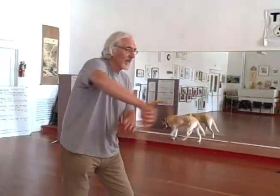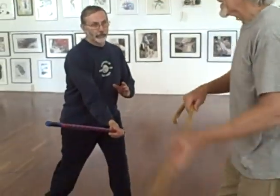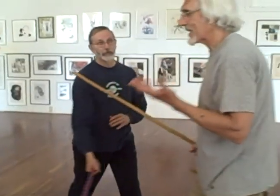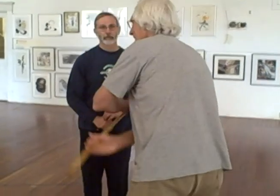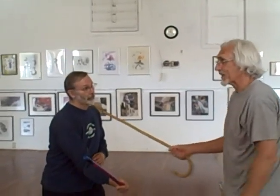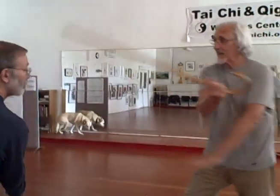Okay, so when you're here, this all makes sense. It's all the same. Where it can change, though, is he does the low attack. With the cane, you don't necessarily want to block and go back and hit, because any time that you have a cane, if you block, check, and hit, the cane has too much inertia. You want to flow it. So I'm here, he comes in. You want to flow and just work off the block in the counter. Okay? Or I'm here, he comes in, go through, and counter.